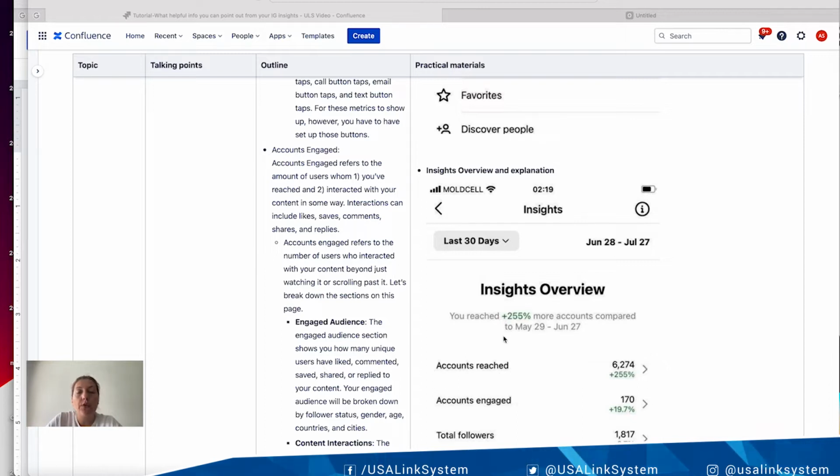First and foremost, an overview starts with a subtitle of the insights overview, which summarizes how many accounts you reached compared to the prior period. By default they're showing 30 days, but you can change that period and look at the different sections.